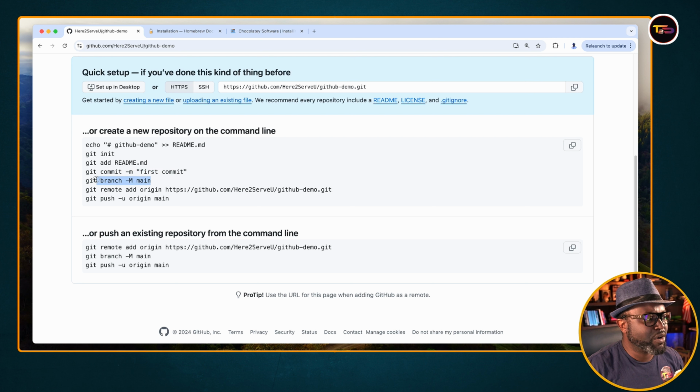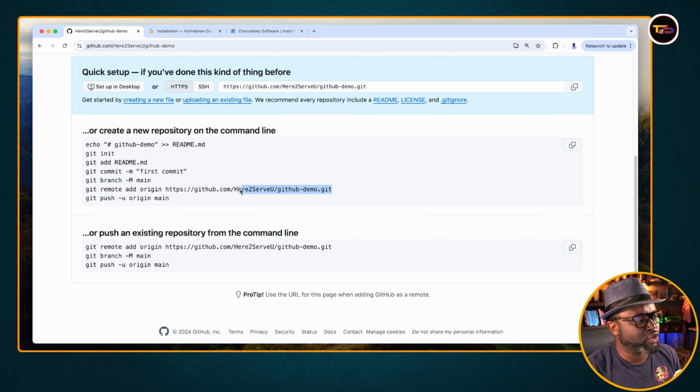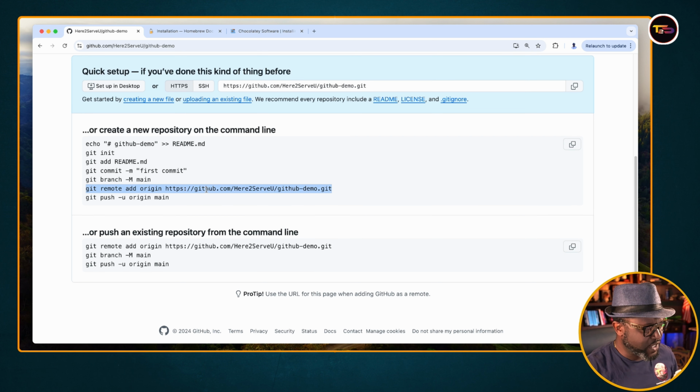So now what we need to do is use this command here. This command would name our branch main if we want, but we don't need to do that. What we need to do is add this remote repository to our local system here.